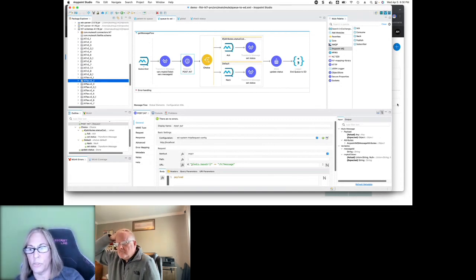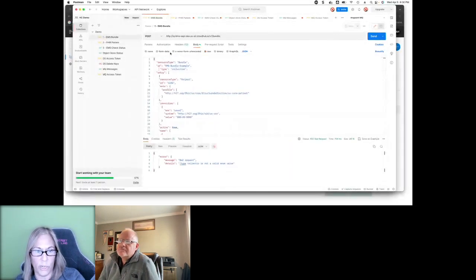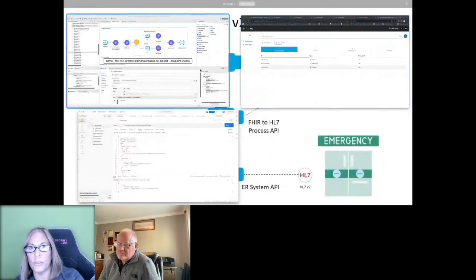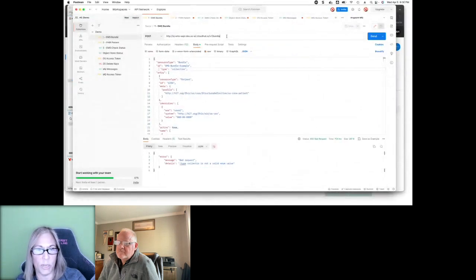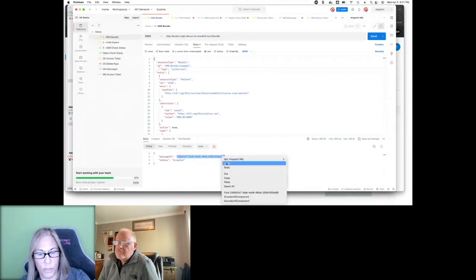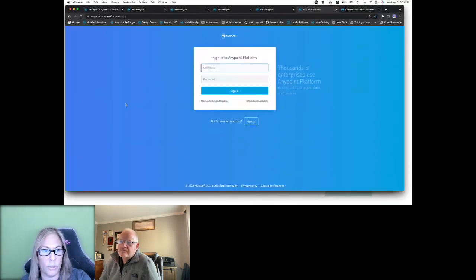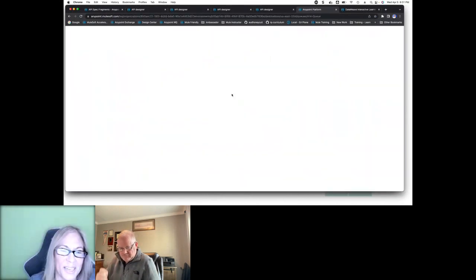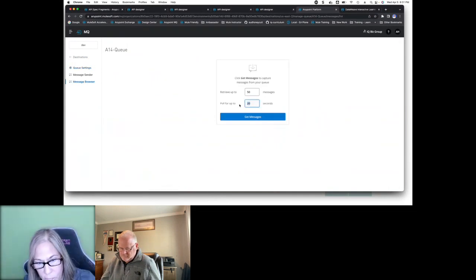So that's that. We're going to go ahead and see if we can catch it. The timing is a little tricky. We're going to try to post this bundle and see if we can catch it in flight before it gets posted. So let me do that now. This is our experience API. It's currently running and deployed to CloudHub. This is the ID, and I'm going to grab that so we can refer back to it. Let's see if we actually get to catch it in flight here. And if not, we can always send it another request.